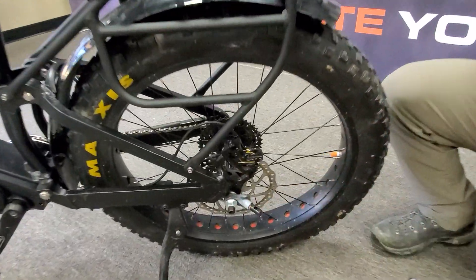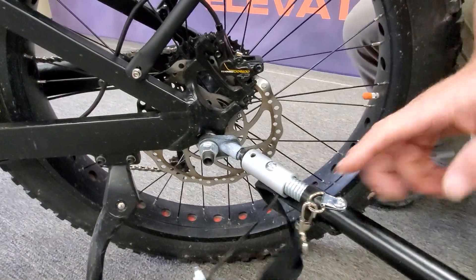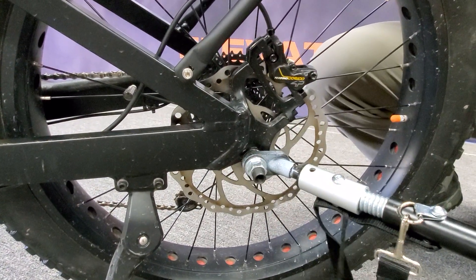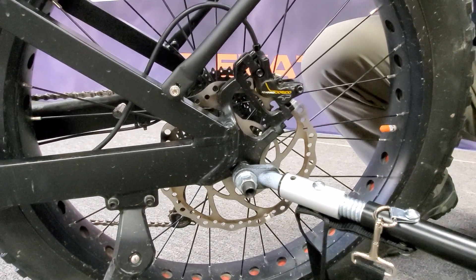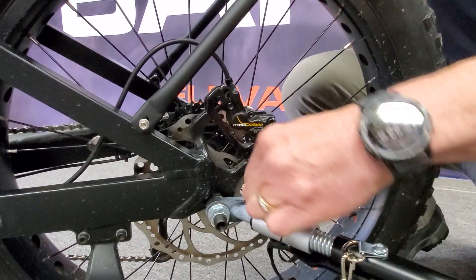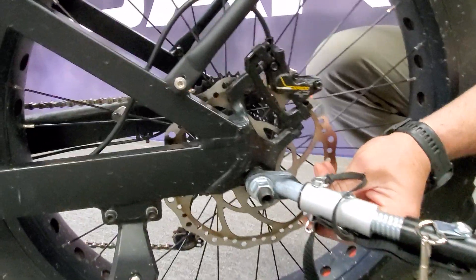The mount just mounts on the rear left axle. It's a 3/8th hole that you would drill for your 3/8th dropout axle. Either you can do a quick release or even just our bolt-on 3/8th axle. When you slide that on, you're going to use the cotter pin to make sure that it's locked on there nice and good.